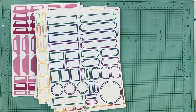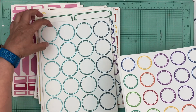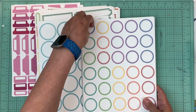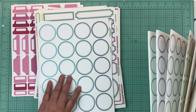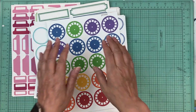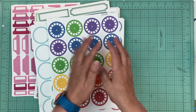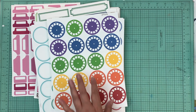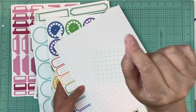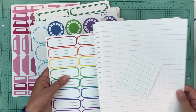And then we have the circles that you can also use for labels, or you can use them for embellishment foundations. They come in 3 sizes: 2-inch, 1.5, and 1 inch. So the bundles come in 3 sizes. Same thing with the viewfinder. The 2-inch viewfinders are a bundle, the 1.5-inch viewfinder is a bundle, and the 1-inch viewfinder is a bundle. The 1-inch with the heart in the middle is a bundle, and the 1.5-inch with the heart in the middle is also its own bundle.